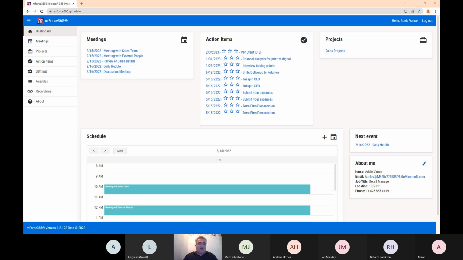I'm going to add a couple more. I'm going to add In Progress, and I'm going to add Done. And that's where I want to put my items. And I can use the arrows at the top to move those around. So I get a really easy, quick view of what my project looks like.